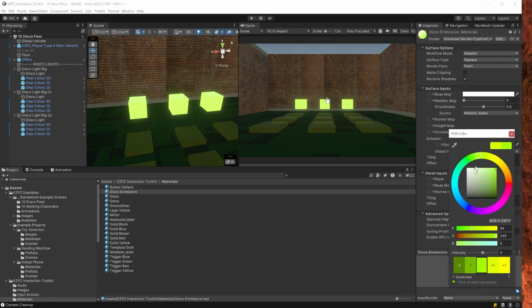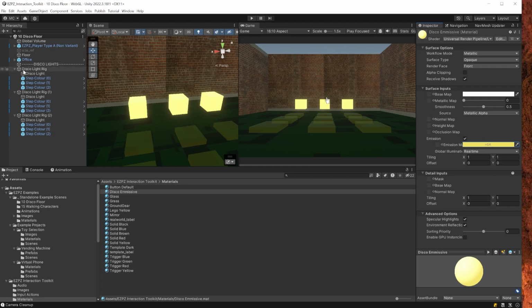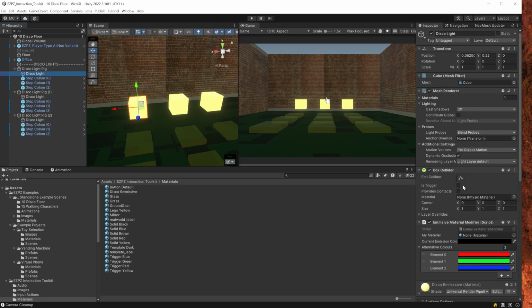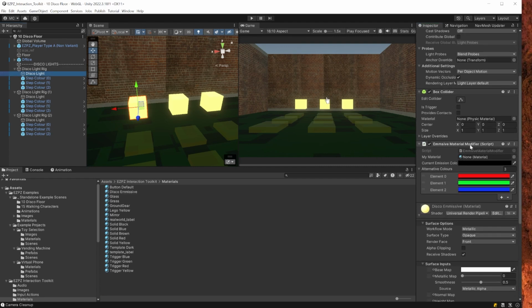Let's reset that back to, I forgot what color it was, but let's make it vaguely yellowish. What's actually happening is there is this component called emissive material modifier, and all we're doing is resetting the color to these preset colors that we have in here.